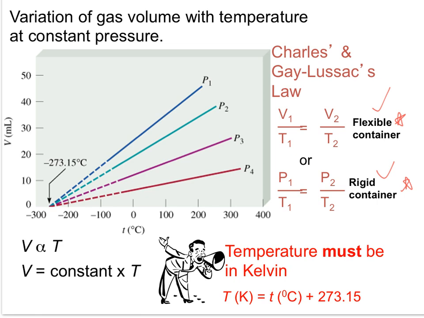So if we look at Charles's law with respect to volume and temperature graphically, you can see that volume and temperature are basically directly related. So at constant pressure, if you increase the temperature, you increase the volume. Or if you increase the volume, you increase the temperature. So there's a direct relationship between volume and temperature. So once again, when you're doing calculations involving these specific situations, you want to make sure that temperature is in Kelvin. So anytime there's a temperature variable, make sure that you are in Kelvin.